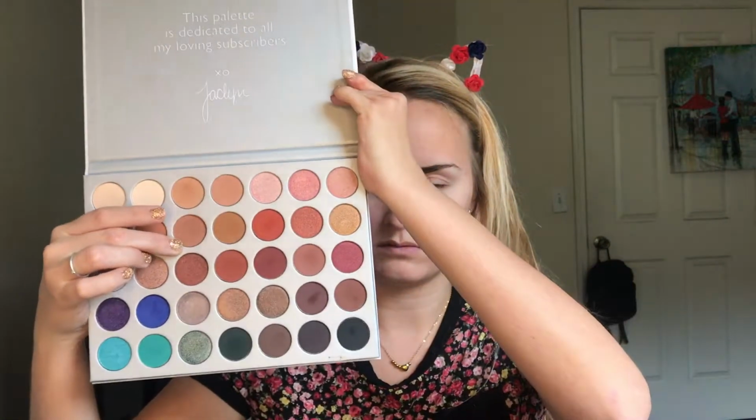Now I'm going to end up picking up the color Pooter. Love that name, by the way. Genius. And I'm going to apply that with the Morphe G17. I decided to go in with this brush because it's got a little bit of a pointier tip, yet it still blends really nicely. I just want it to be a little bit more precise in the crease area.